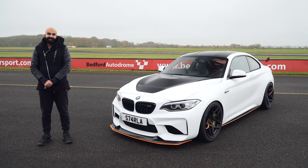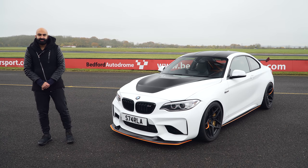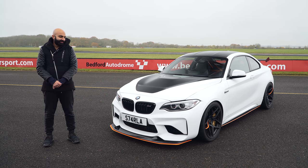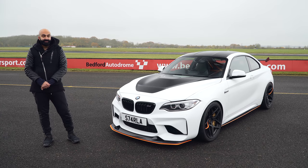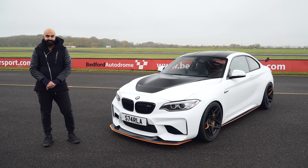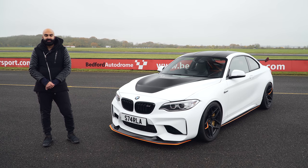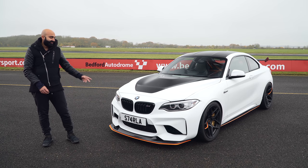Hi guys, welcome back. You're probably wondering why the M2 is actually white. I'll explain that first before we explain what we're doing. My idea was always at the beginning to turn this M2 into a version of an art car, because BMW have a long history of doing that. So this is the first stage of that.